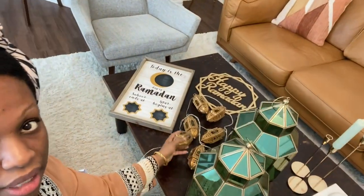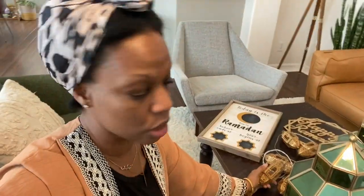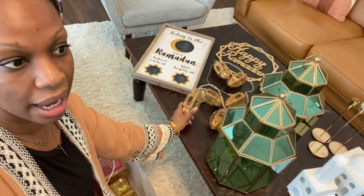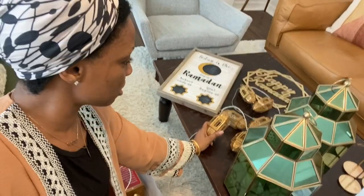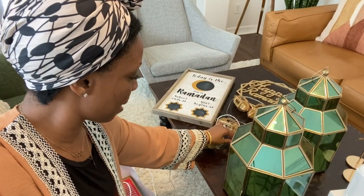I've got my white mosques and minarets here, and I ordered a few more things from Days of Eid that I'm really excited about. These little lantern lights here are also from Days of Eid — I got another set because I only had one set and it doesn't fit across the mantle. I got these specifically for the mantle. All right, instead of me yapping, I'm gonna get started with this decor.